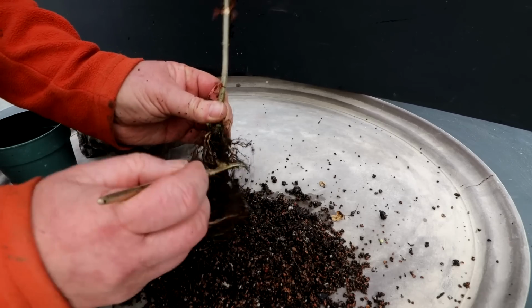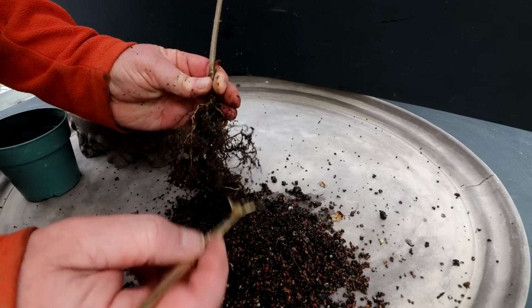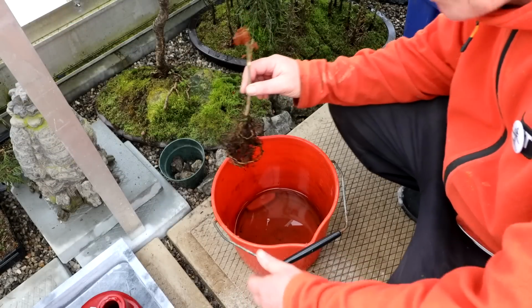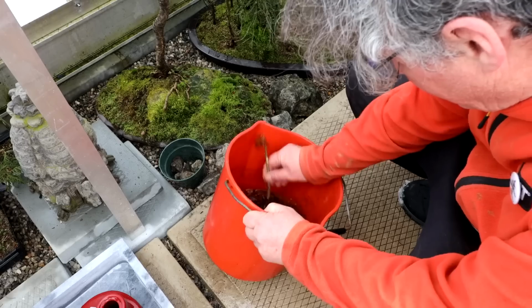Okay, so I've got the root base fairly clean now. I'm going to get a bucket of water and wash it all off, and then we can come back and prune up the roots. I've got a bucket of water here, so now I'll swish my roots around in it, getting them nice and clean.